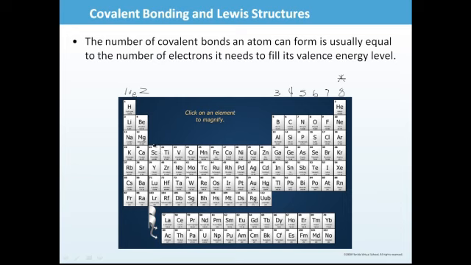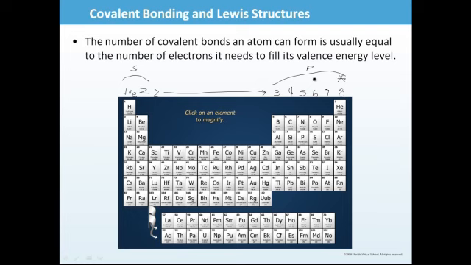So all of the transition metals for our discussion are going to have 2 valence electrons, because we are only looking at the electrons in the s and p blocks when we talk about valence electrons. And remember, the s block is these first 2 over here. All right, this is the s block, groups 1 and 2, and then over here, groups 13 through 18, that's our p block. Those are our outer shell electrons.